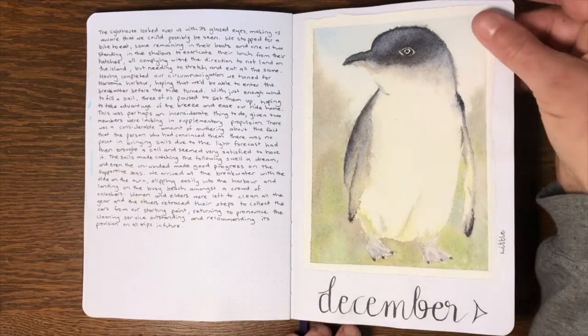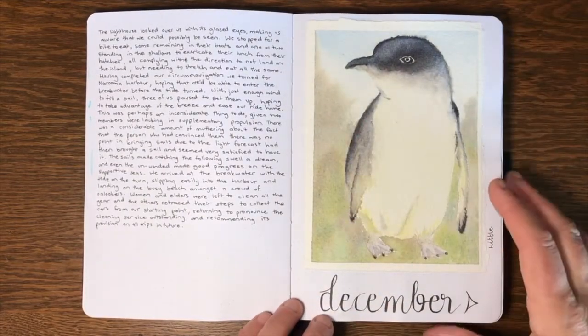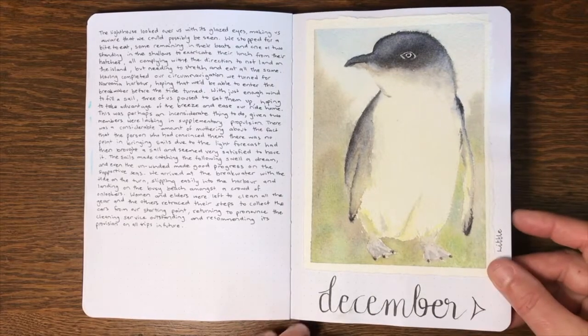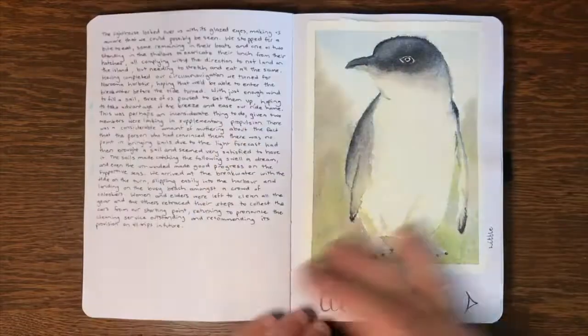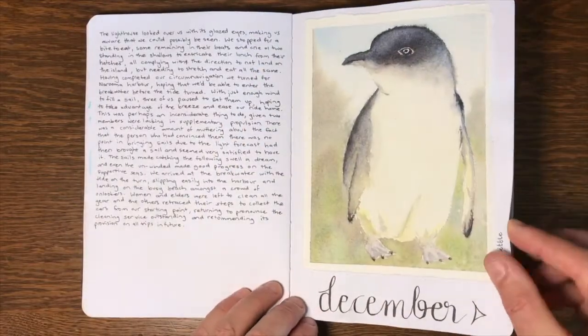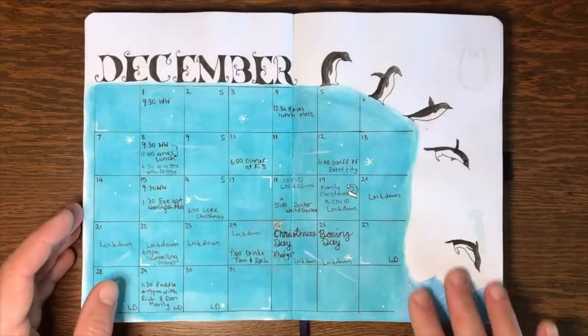Then in December I did penguins, and so I painted a little penguin on watercolor paper and pasted it into my journal. This was a really great theme.